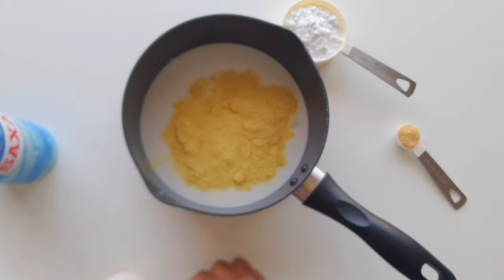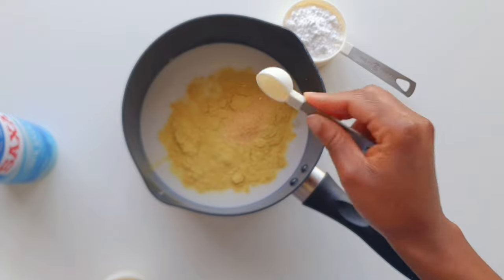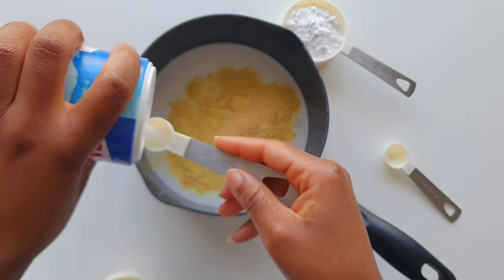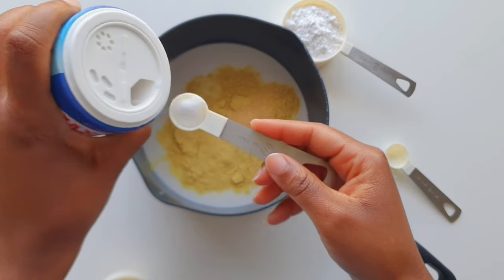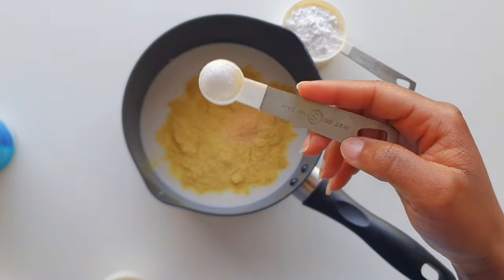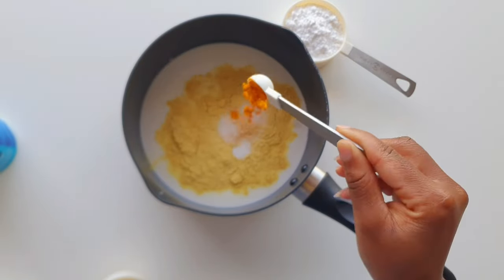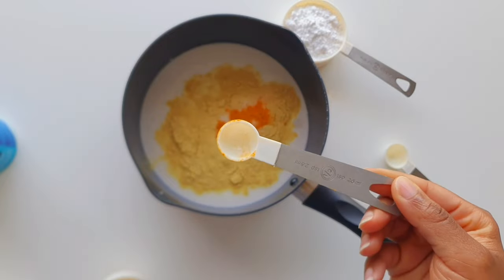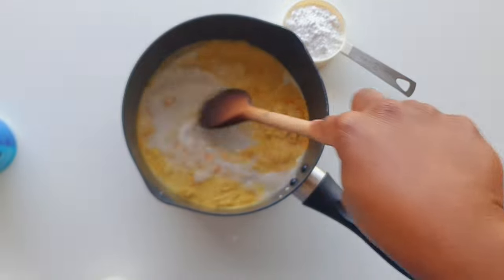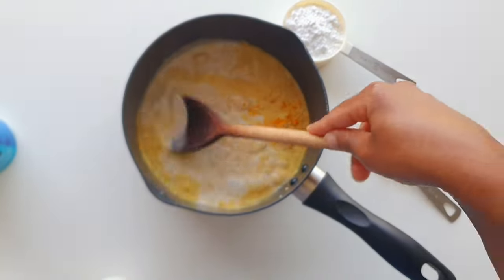Now I'm going to say here that I added the nutritional yeast at this point, forgetting that my coconut milk was coconut cream. Why do I keep saying coconut milk? My coconut cream was cold, so it made the nutritional yeast float. If you want to avoid that happening to you, just add your nutritional yeast to your potato starch and add both together. Now I've just added some sea salt and turmeric for color, and I'm giving that a good mix.